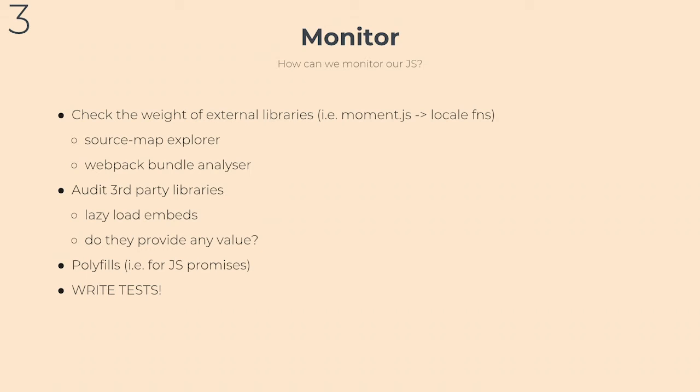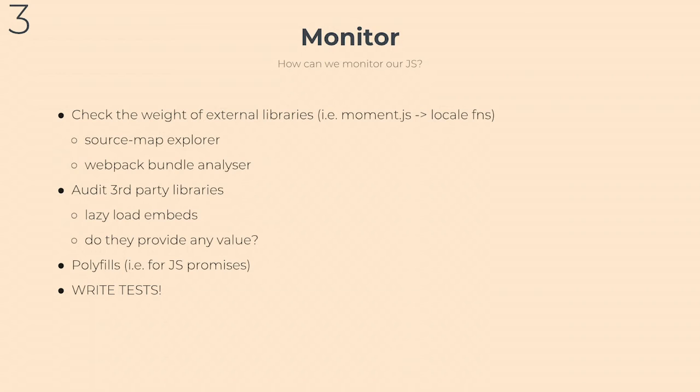So for example, if you're using Lodash or things like that, there might be some libraries that work much faster or better than that. And we need to ask ourselves, do they provide any value to us? Or can this be done in native JavaScript? Or is it better if we write our custom solution that would work better for us?